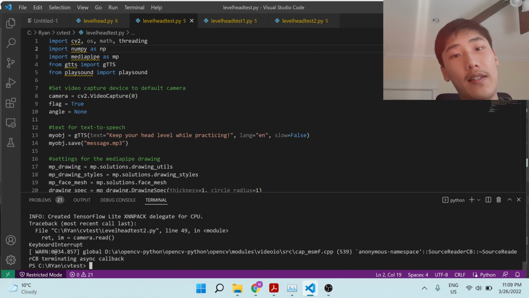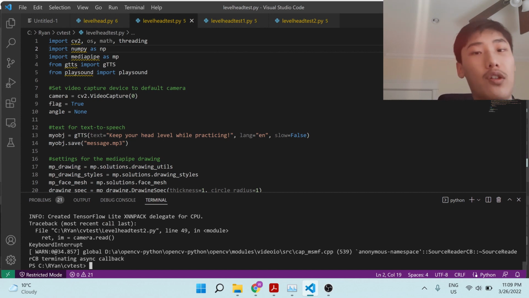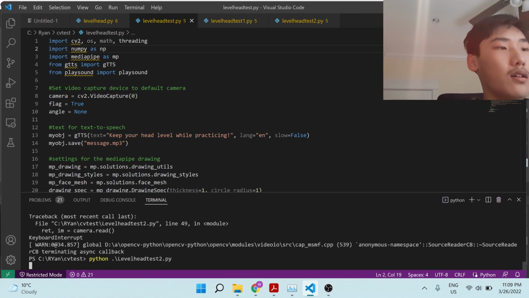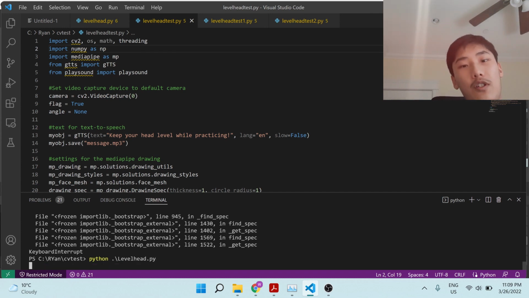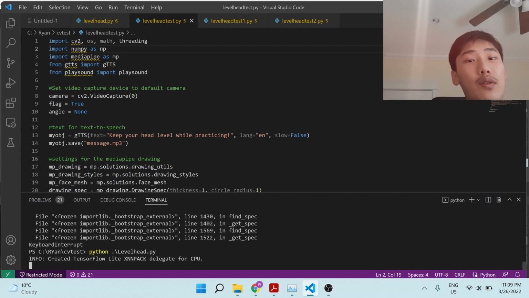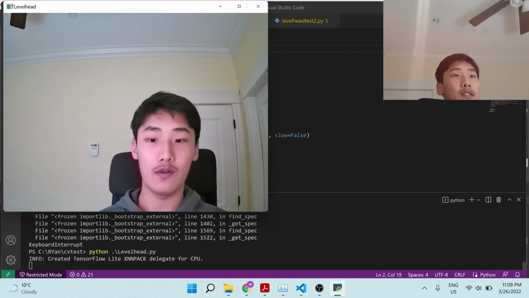Now after putting all of that together, I created audio and visual cues that would basically tell you to keep your head level. And all of this culminated in my product, which I call Levelhead, which is a play on words for a level head, and also how this program can help you develop skills to keep yourself level-headed during intense matches. So as you can see, it'll play that audio message.